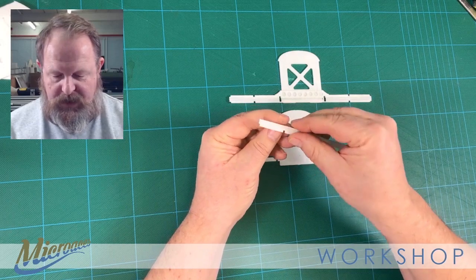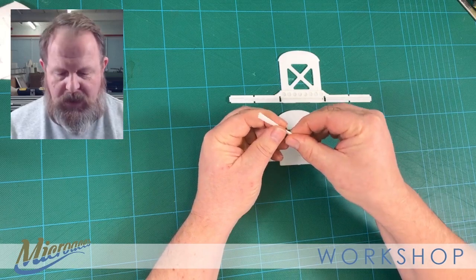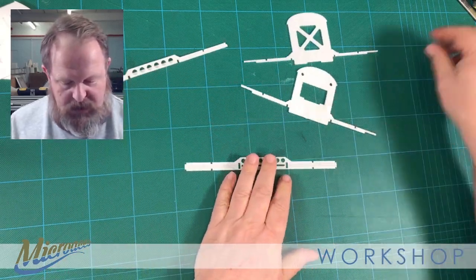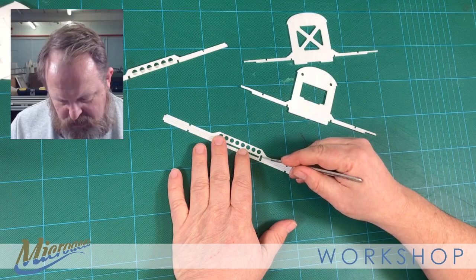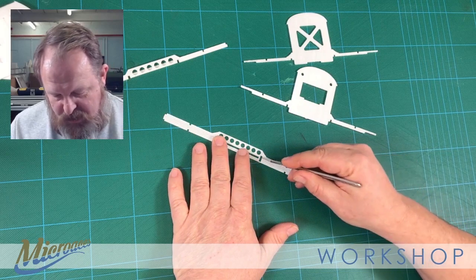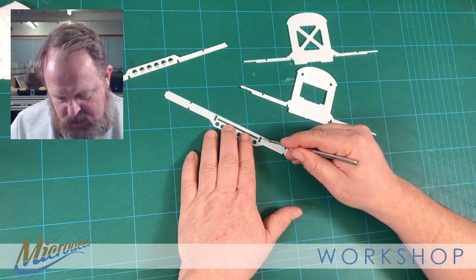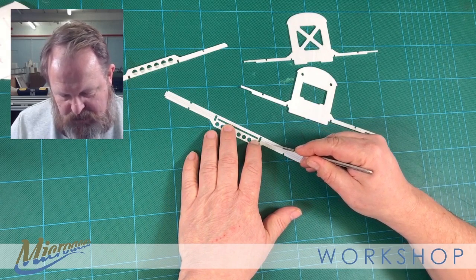Now, if these score lines aren't folding particularly well, there's a little trick that you can do. Essentially, all you do is you take your knife and you just gently run it down the scores. Obviously not going all the way through, because that would ruin the effect. And you can just dig in a little bit further into the material, which makes it easier to fold.